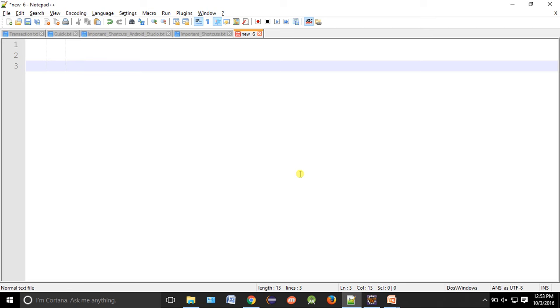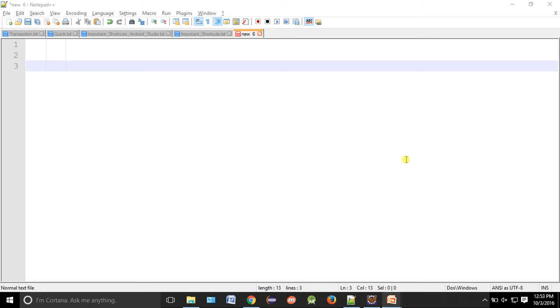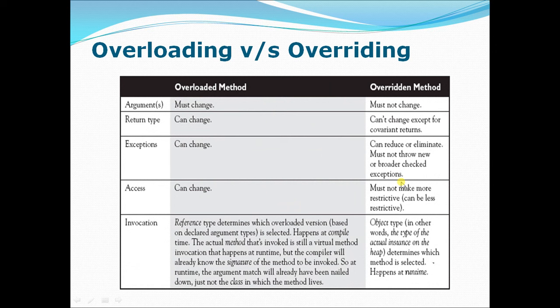Overloading can happen between two classes also, but for time being, don't worry about that. We'll discuss later. But overriding will definitely happen between two classes. So this is the difference.